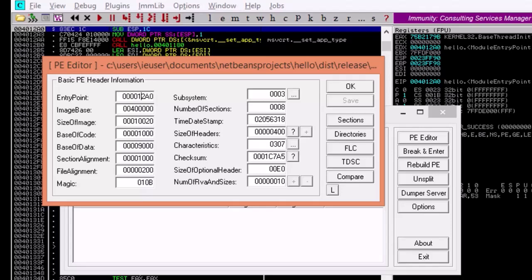And actually that's one of the old techniques used by malware, which says, hey, I'm going to change the entry point of this binary, which is, let's say, your calculator in Windows or any other valid binary.